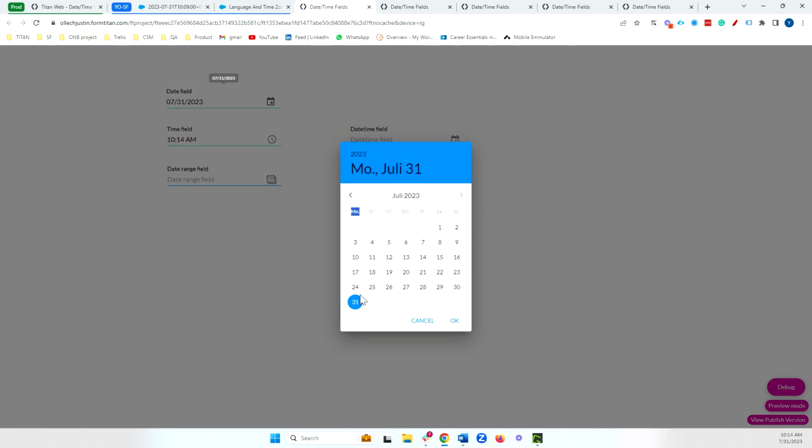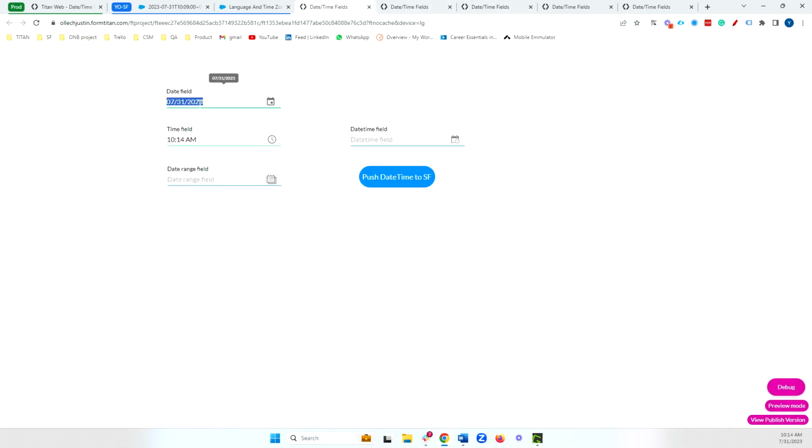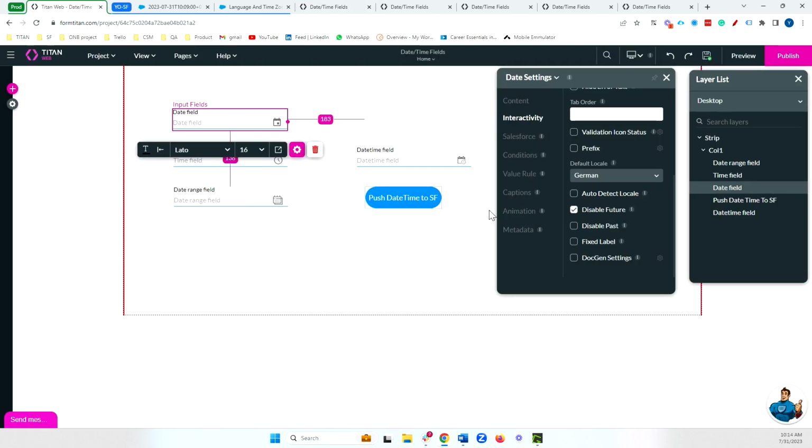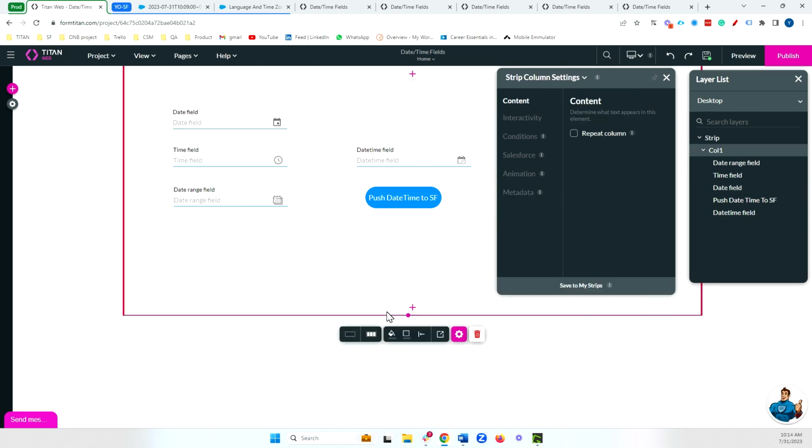It's the end of the month, so it's hard to demonstrate here, but if I was in the 19th of the month, I wouldn't be able to choose any of these dates as well, and the same thing works for disable past. Now, my end user can still enter in a value that's in the future by doing something like this. So if you really don't want them to use future dates, you also need to add a validation rule. This is just for the picker itself, and that's how it's done.